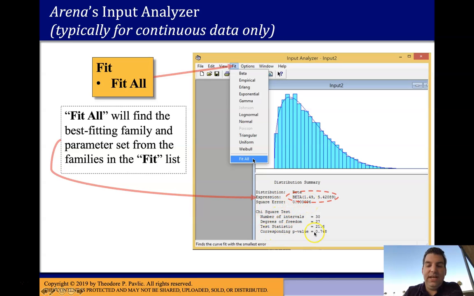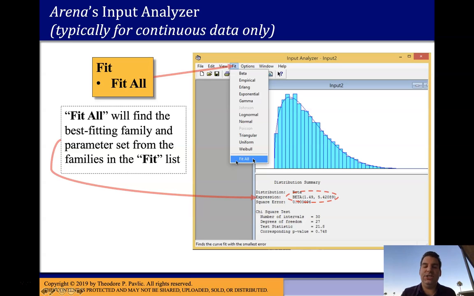And the chi-squared has a p-value, which is definitely not rejecting the beta. So we can't say for sure that these data come from the beta distribution, but given how much data we have, we have enough statistical power to conclude that a beta probably is a good fit to these data. So a lot of you are going to want to do fit all.